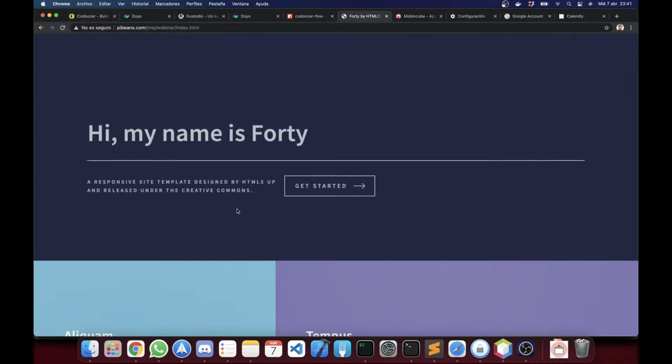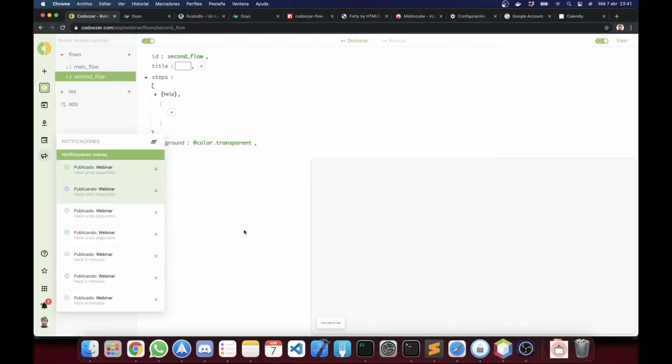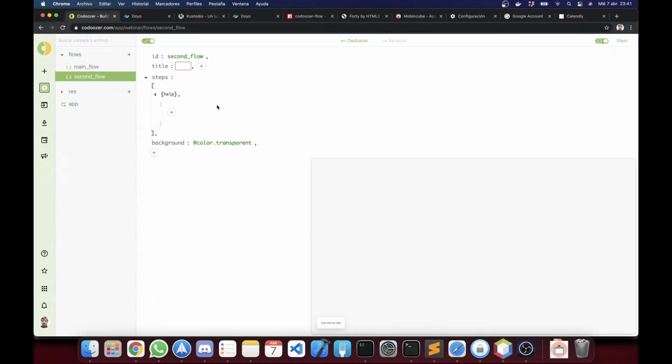Since the help step is in the second flow and the second flow has a background, and you open this layer after the first one, the background of the second flow is going to hide the content behind. But now I can have my two widgets.